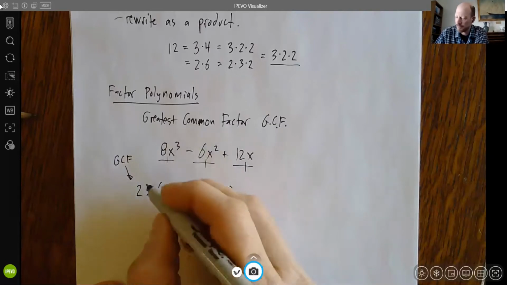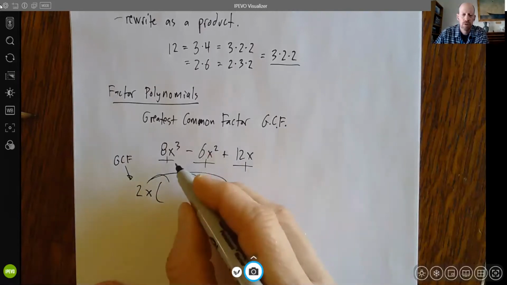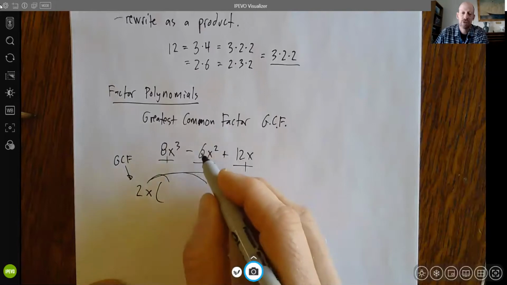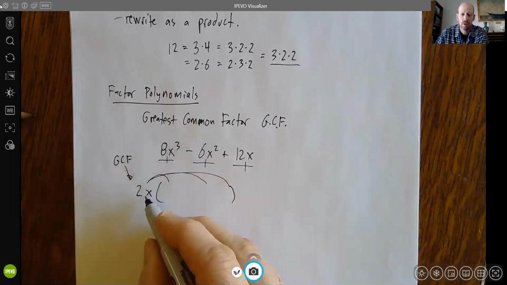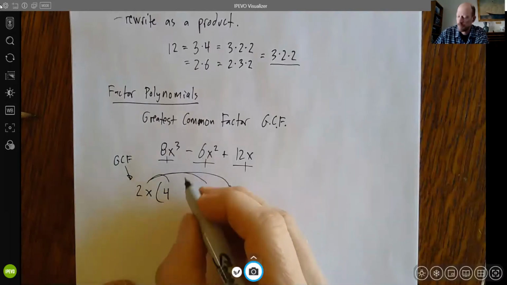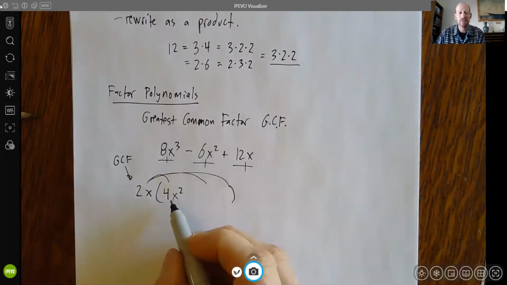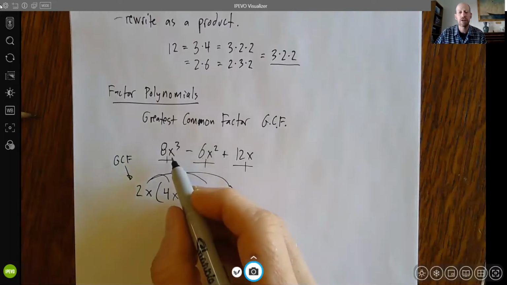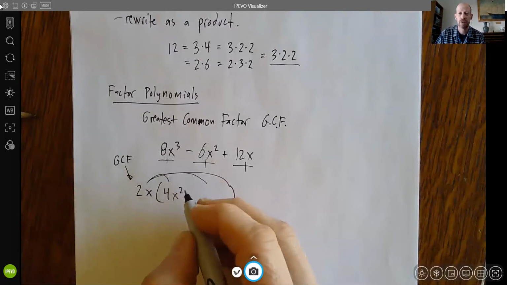So remember, if I write it out front, that means it's going to get multiplied by each of those terms. And I'd like, after I multiply it back together, to be the same as what I started with, right? So in order to get the 8x cubed, if I'm going to multiply something by 2x, that has to be a 4 and an x squared. One of the nice things about factoring is that you should be automatically checking your work, right? So as I am writing these in here, I am multiplying these together and verifying that it really does give me exactly what I started with. So then I know that I've got the correct answer, right?